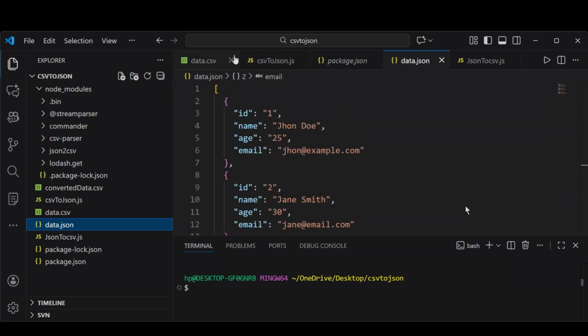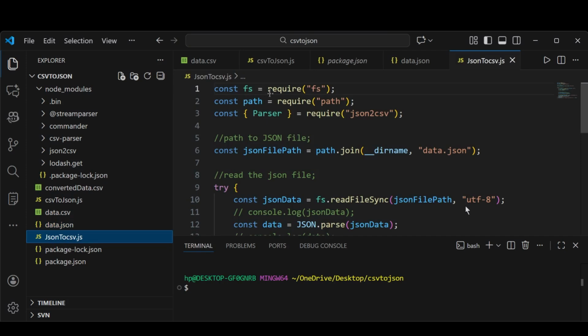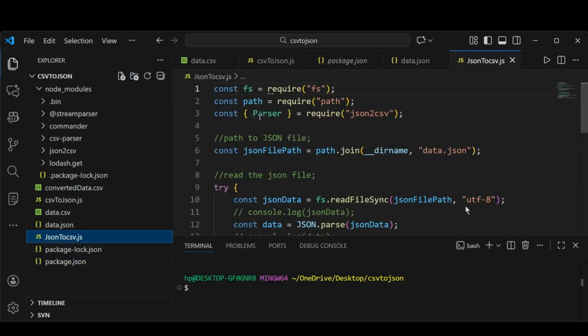Now we will talk about how to convert JSON to CSV. So we have this JSON to CSV file. We have this JSON file, and here is a JSON to CSV file. Here we have required fs and path first. For converting JSON to CSV, we install the package json2csv, and we are requiring it here with the name Parser: const Parser requires json2csv.